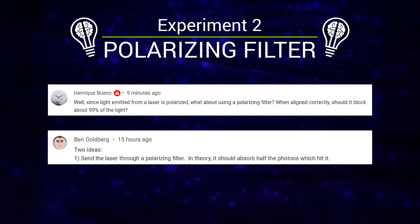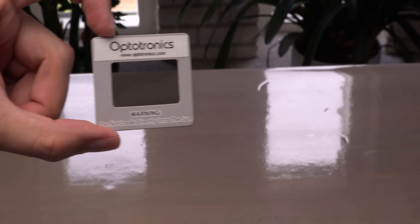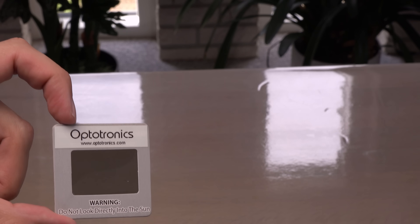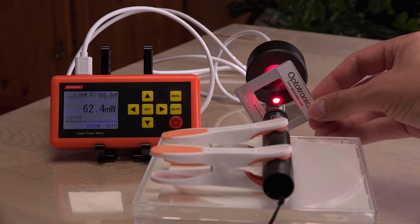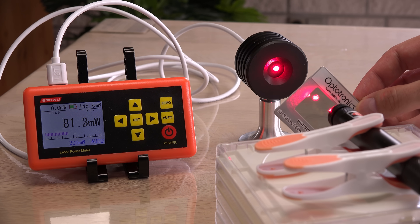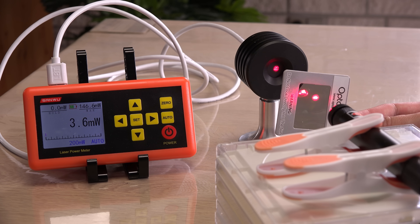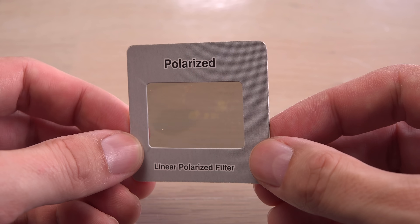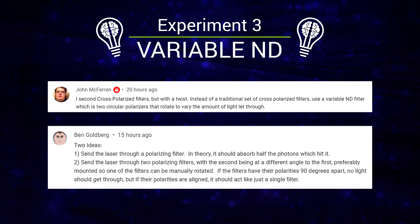Instead, we can test another suggestion: use a polarizing filter, since many laser beams are polarized. I do have a cheap polarizing filter — here you can see how it blocks the polarized reflected light from the table, like you may recognize from polarizing sunglasses. After placing the camera in a safer place, you can see if the filter lowers the beam power. Yes, it works very well — I can dial the power down from 140 to 3 mW. However, there's an issue: a bright spot appearing on the power head. This flimsy plastic filter does not like to block a 140+ mW laser; it is getting damaged by the laser beam. I need to upgrade my polarizing filter.